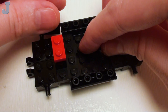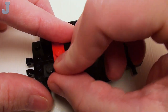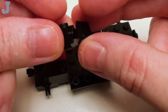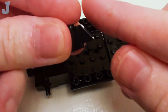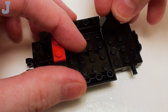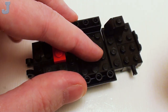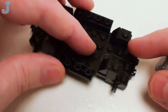Then a pair of 1 by 2 bricks on both sides. Next, take a 1 by 1 brick with one stud. I'm going to place a 1 by 1 by 2 thirds slope facing this way, and I want to make two of these. Place one right here in this area, and we're going to place the other one right here. Then we're going to start working on our engine.